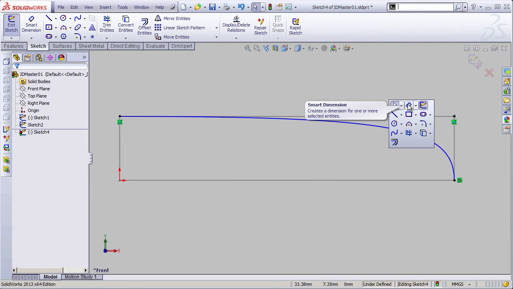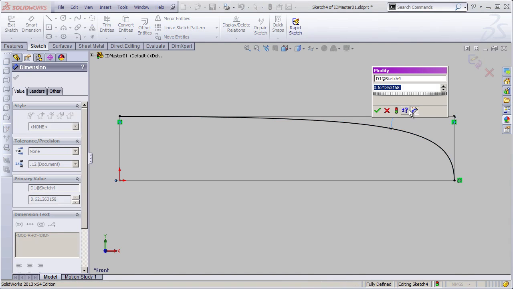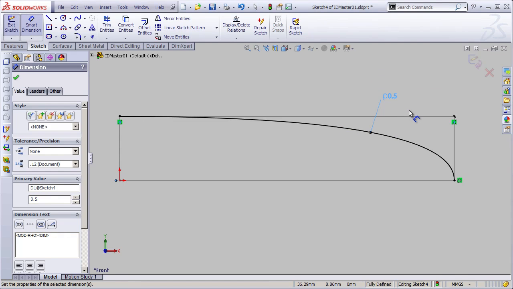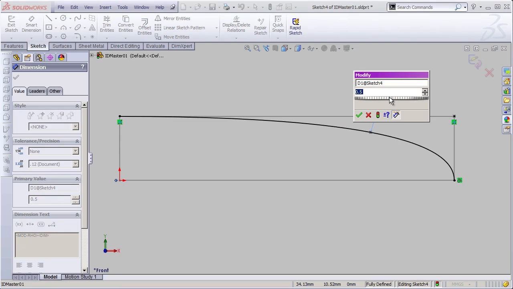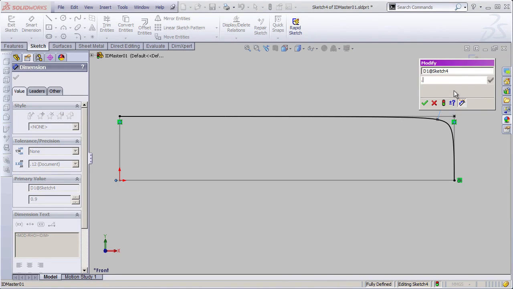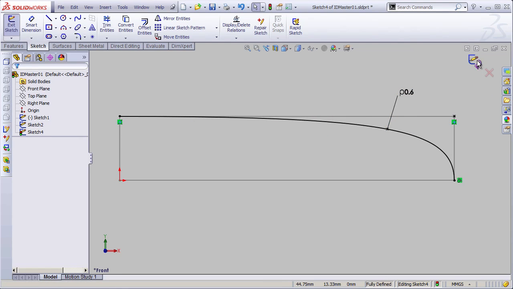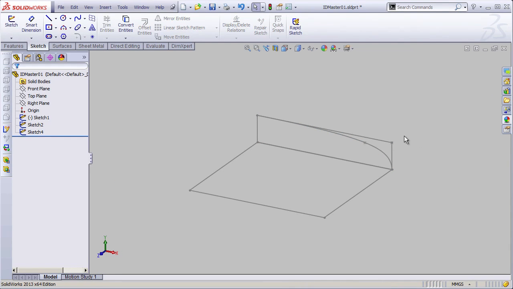And then we'll grab our Smart Dimension tool, click the curve, and we can define a numeric rho value. Now, for conic curves, a rho value of 0.5 is going to be really, really loose, really, really soft. And 0.9 would be really, really sharp, really tight. So I'm going to set this to 0.6, so it's nice and loose, and then exit my sketch. And we're done with that.